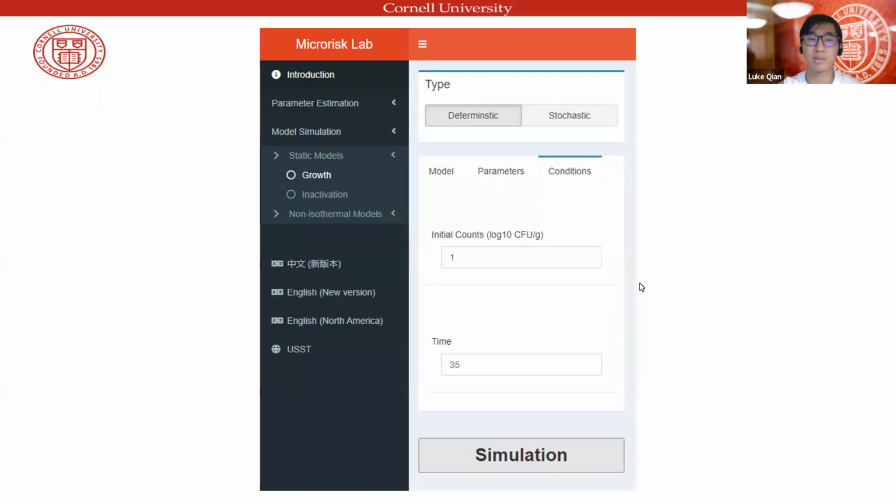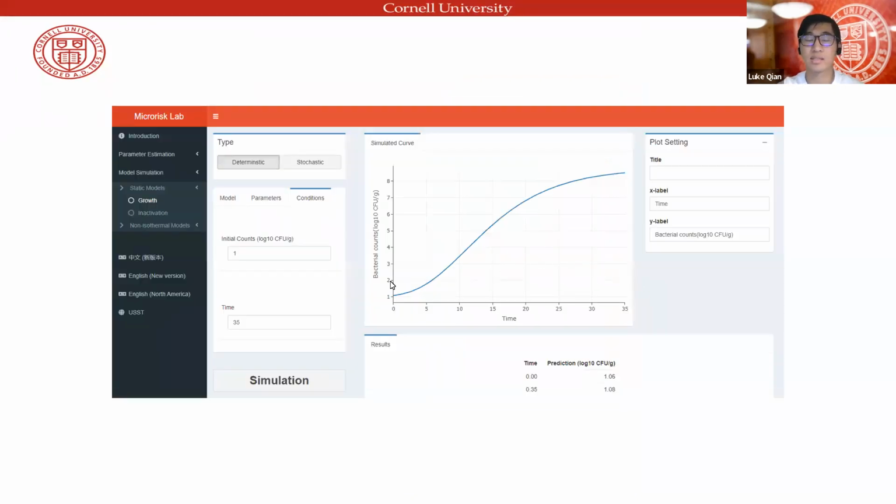Now we click simulation. The model will run fairly quickly. We can see here, this is a predicted curve for microbial concentration over time. And again, as we already know earlier, if the spoilage threshold is 7 log per gram, then we can roughly see that our shelf life is at 20 days.